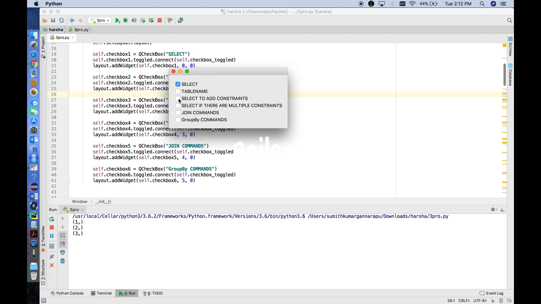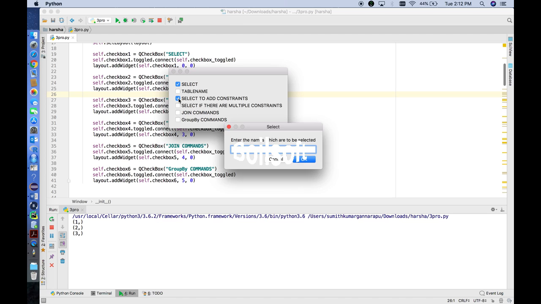Let's go for a where command, which is a bit deeper, where you can add constraints. First let's select the names which you want to retrieve and the name of the table, and it asks for the constraints to be given.